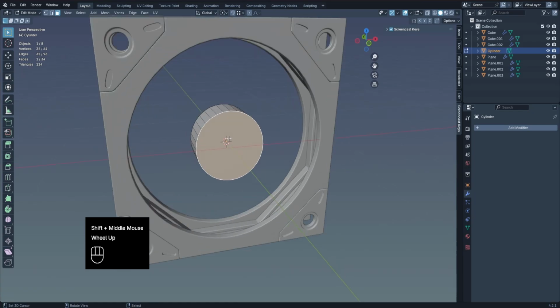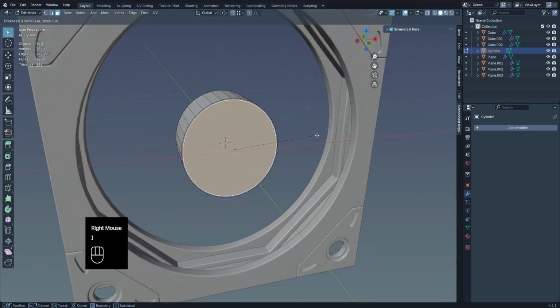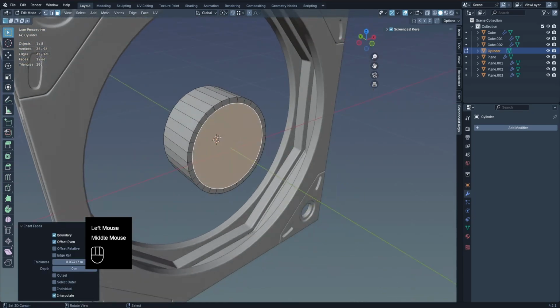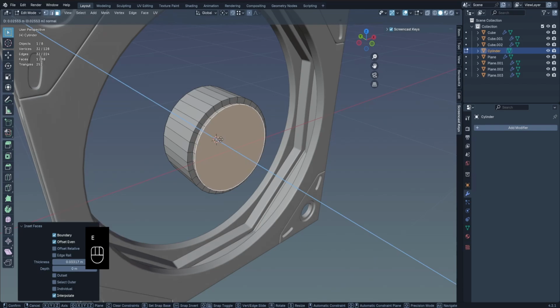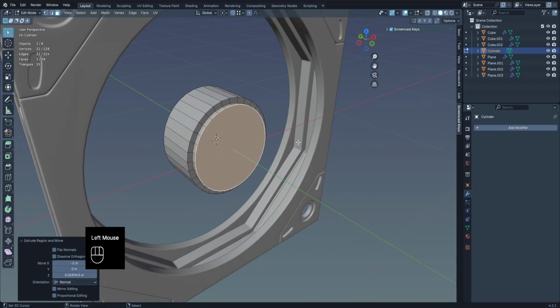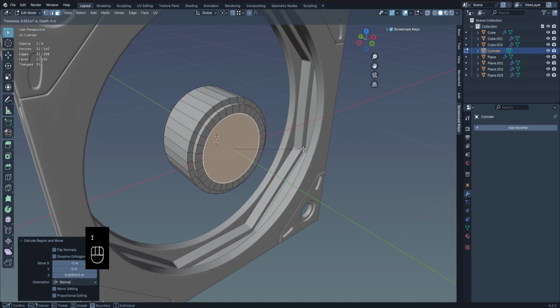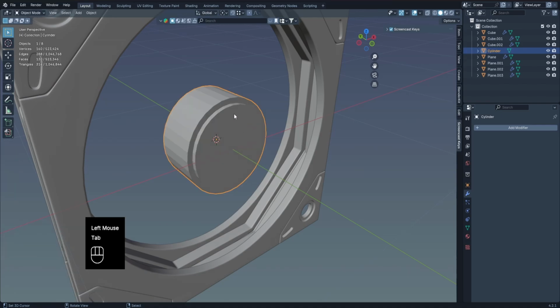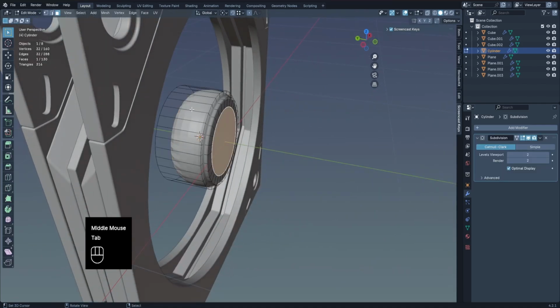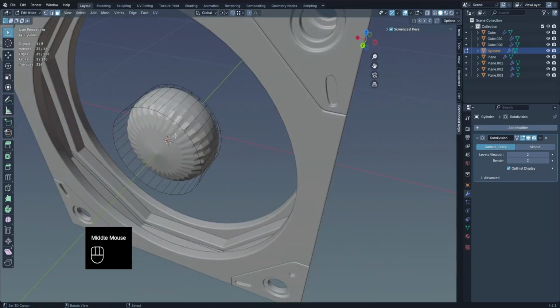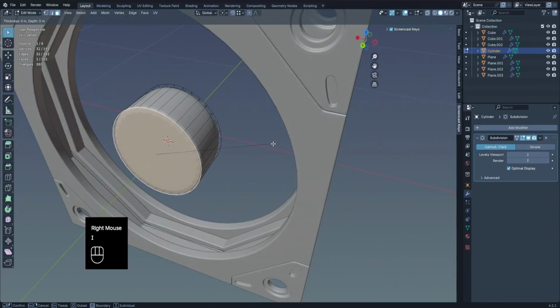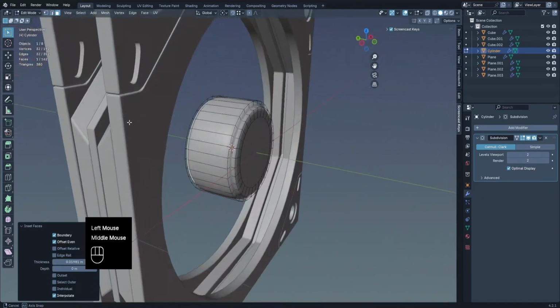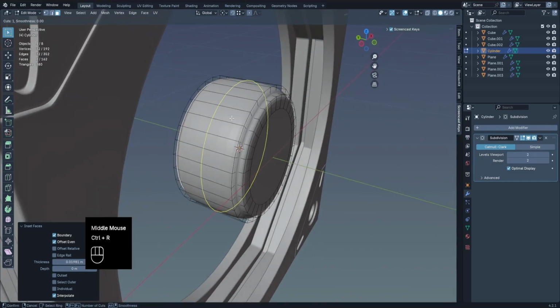Okay, so now go into the face selection mode. Let's select this face, press I to insert. Insert it right about here and then E to extrude, just like this. And we can insert it one more time. Now let's press Ctrl 2 to add subdivision surface modifier. We need to add additional edge loop, so we can go to the back face, insert it just like this, and then Ctrl R and add additional loop cut.